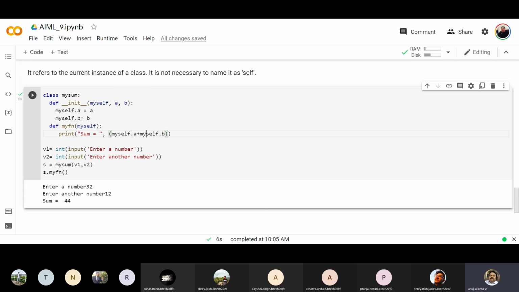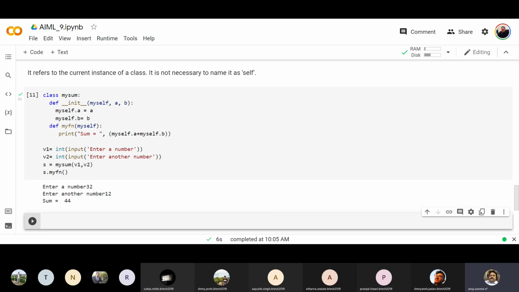Fine, so you can have something like this: self, myself, or whatever you want to have. This is not limited to the self keyword like we have in Python. The this keyword in other languages is limited, you cannot change it, but in Python you can have anything inside it. So either you use self or you use myself, it doesn't make any difference.